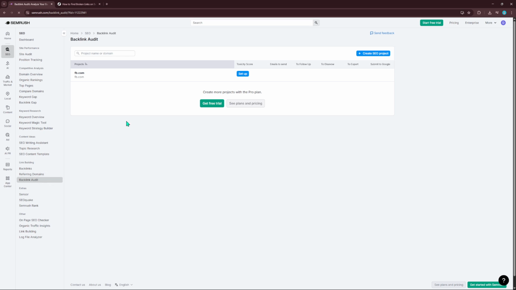Inside Backlink Audit, Semrush maps the links referring to your site and connects them with the status of your target pages. In practical terms, this is where you'll find whether valuable links are effectively broken because the destination no longer loads correctly. In the free demo version, you'll see the structure of the report, but won't be able to open individual link details. That's expected. With a full subscription, this same view shows the link level data you're looking for, including the referring pages, anchors, and the target URLs on your site, alongside status indicators.